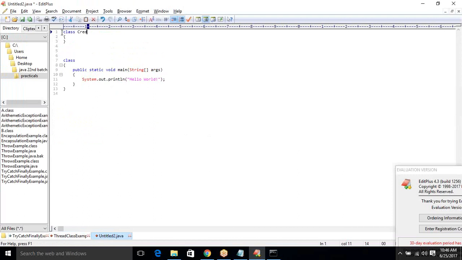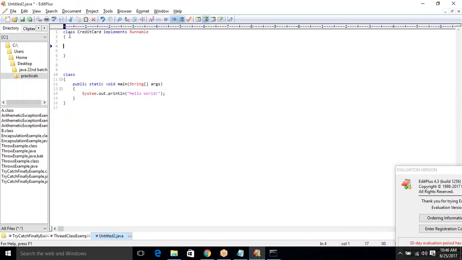Class CreditCard implements the Runnable interface, not class, sorry. If it is a class, you write the extends keyword. It is an interface, so you write the implements keyword here.